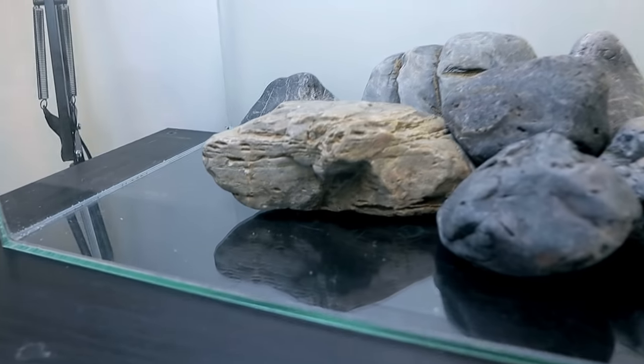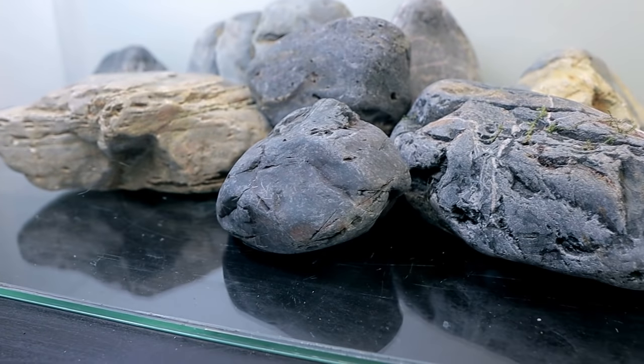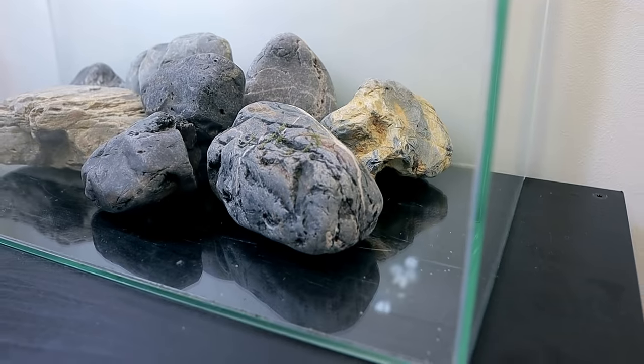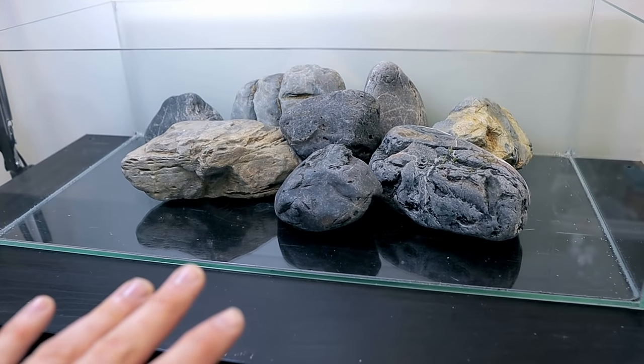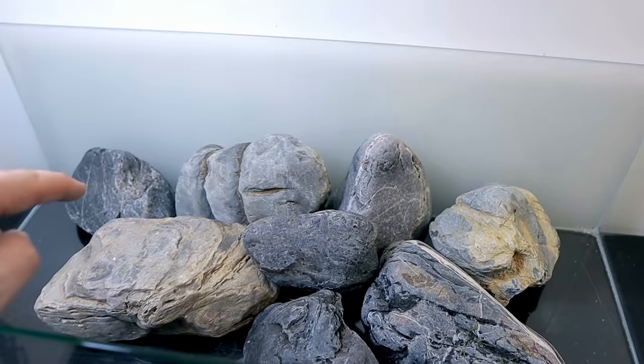Look at the details on them. They're just so nice looking, aren't they? Absolutely love these stones. Oh yes, good choice. And then, you know, we've got the variations in color as well, which I think just give it a little bit more interest. And there's going to be detail stones in the foreground as well, but we'll get to that part later. First of all, I want to start filling in some of the gaps with some crushed lava rock.